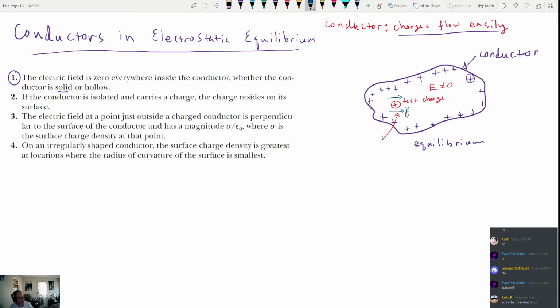It's going to go in the direction of E, right? So this test charge is going to tend to flow over to this side right here. It's going to move like that. Okay. Well, if I tell you that the electric field in there points to the right and the test charge moves, what about this charge right here? Shouldn't it also move? And this one right here, shouldn't that one also move too?